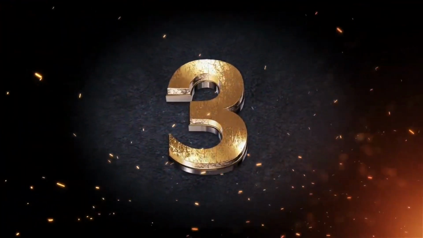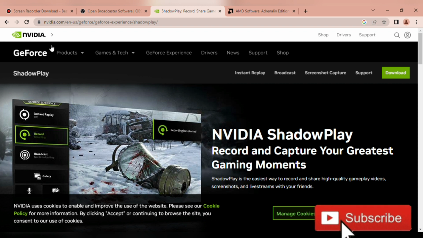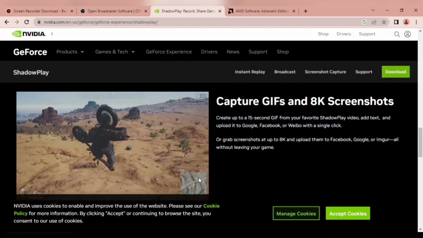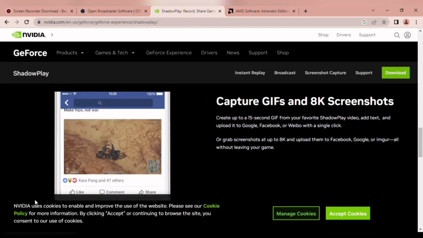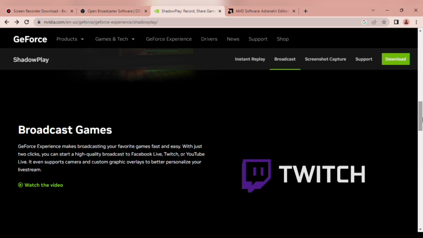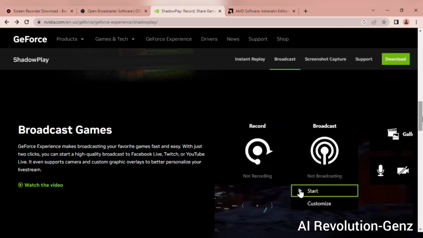On the number 3, there comes the NVIDIA Shadowplay. Unleash the power of your GPU. Calling all gaming enthusiasts, NVIDIA Shadowplay is here to redefine your gaming experience. This state-of-the-art software, powered by the NVIDIA GPU, allows you to record and share your most epic game moments effortlessly. With its hardware-accelerated recording capability, you won't miss a single frame of action. Take advantage of its instant replay feature to capture those awe-inspiring in-game moments with just a click. And did we mention the seamless integration with popular streaming platforms? NVIDIA Shadowplay is the ultimate game changer for all gaming aficionados.